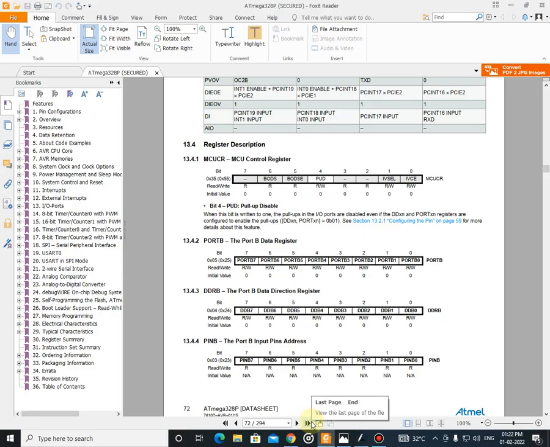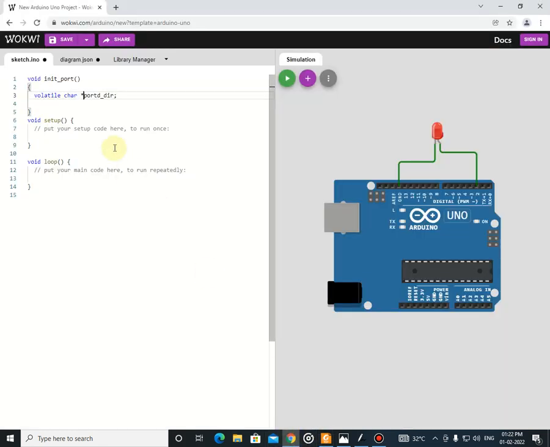So we are going to allocate a data address, because the data direction register has a particular address of 0x24. We should write the value into that address. So we are going to give the address, but the compiler will allocate the address if you use only a variable. If you use a pointer variable, we can use our own address in our program. So I'm going to use a star pointer variable. So I made a star for the port D direction register.